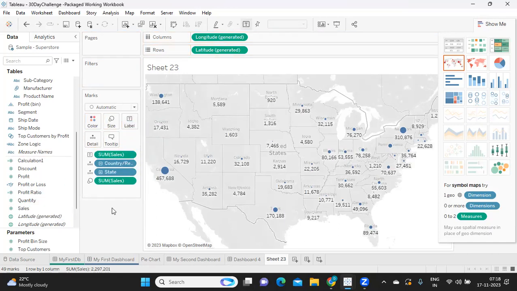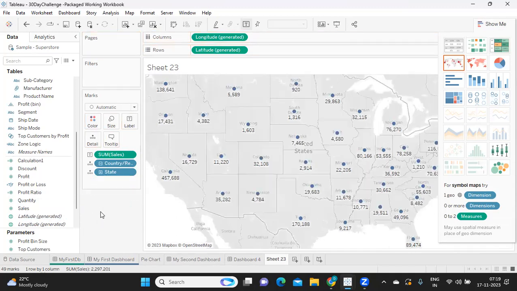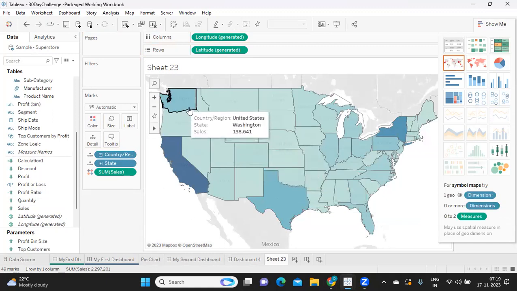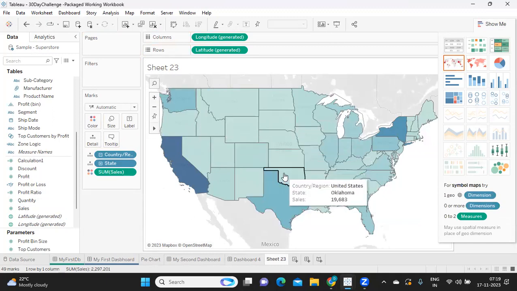So now for each state we are showing the sales. If I remove my Sales from the size, all of the circles or dots are the same in every state. Likewise, I can convert this into a filled map as well. But if you observe now, each of the states is colored here.